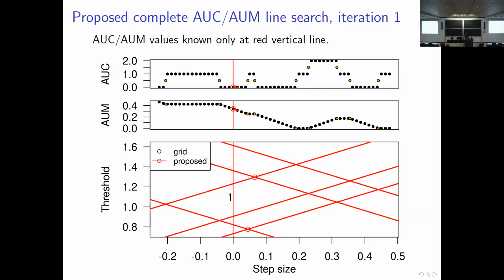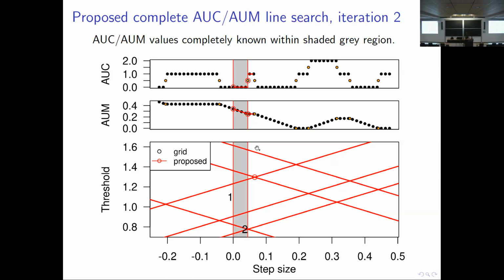Okay, so like I was saying, it turns out that finding the breakpoints in these AUM and AUC functions is the same thing as finding the crossing points, or the intersection points, of these linear threshold functions. So in the first iteration of our algorithm, we start at these values, and then at the second iteration we find that first intersection point. We know that in this first interval, the AUM is evolving with some constant slope, and the AUC is evolving with some constant value. Afterwards, we know the new slope, and we also know the new value of the AUC, as well as the intermediate value. There's actually a different value exactly at that breakpoint than afterwards.